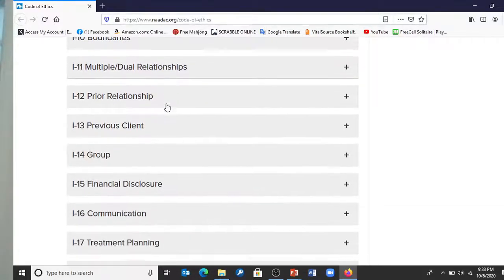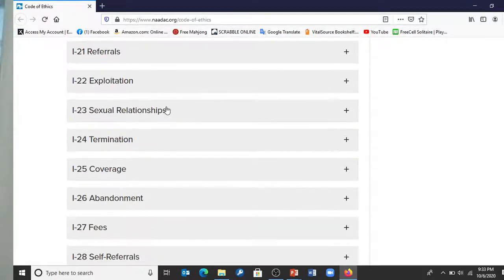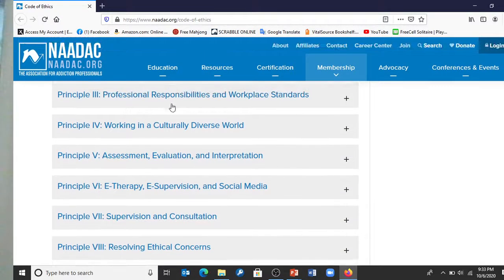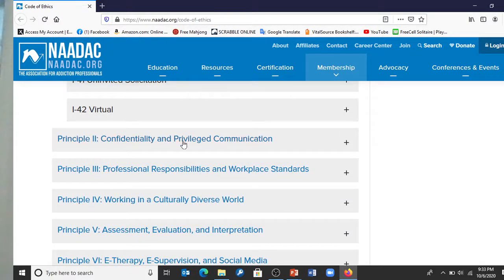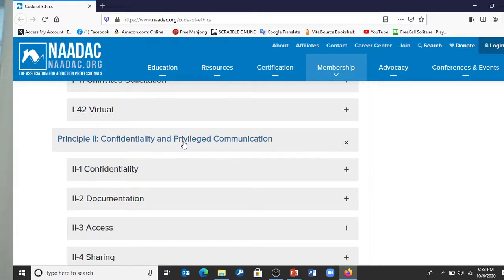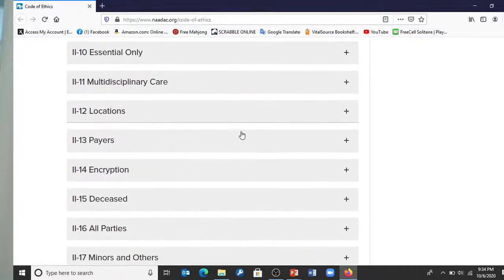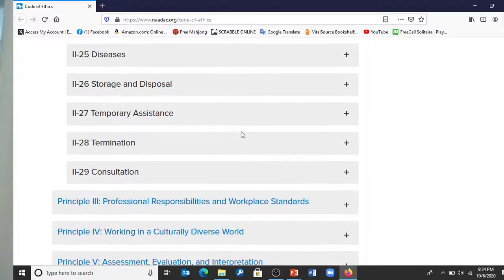Multiple therapist boundaries, dual relationships, and so forth. And we're going to talk about ethics in other courses too, confidentiality and privileged communications. Some of you in this class may have already brushed up against the DAAC ethical codes, or we've talked about them in another course.